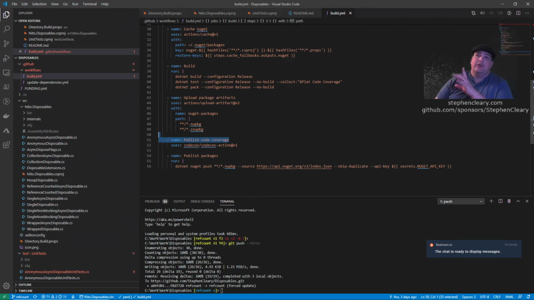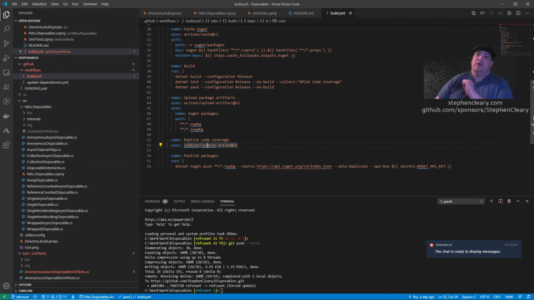And then literally to publish it, all you have to do on CodeCov, which is what I use for this, is just include these couple of lines for this CodeCov action. You know, no tokens, nothing else, as long as it's open source, so you can see the code in the repository.